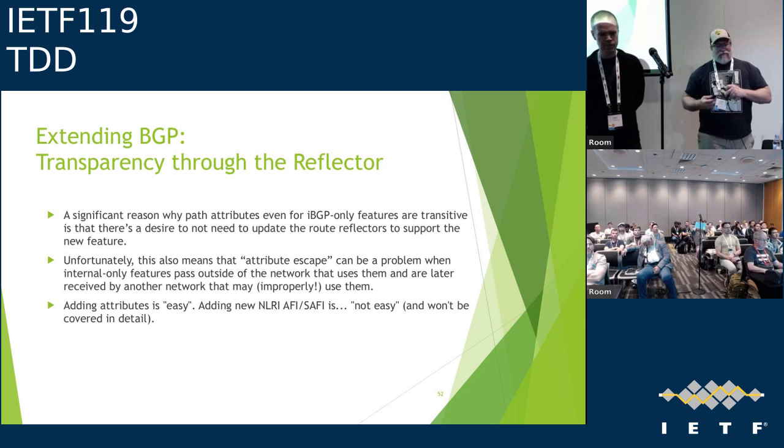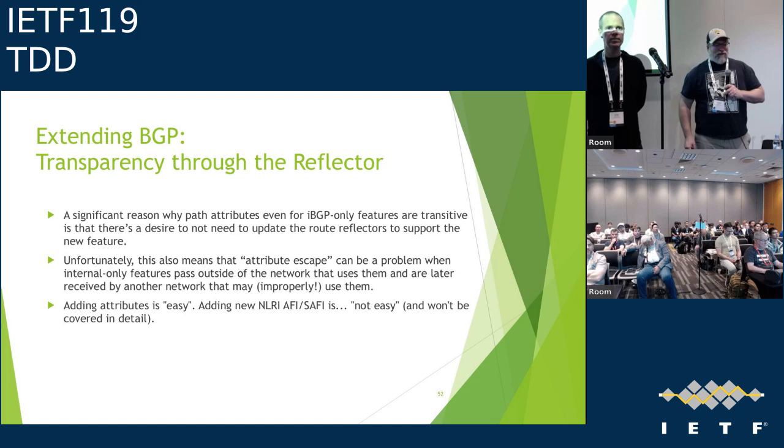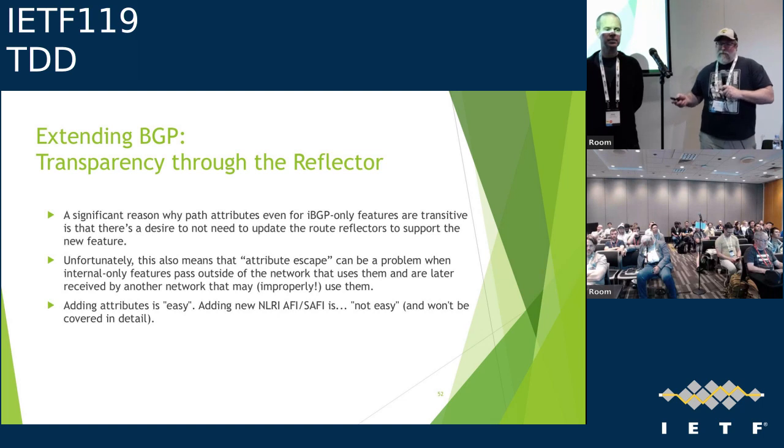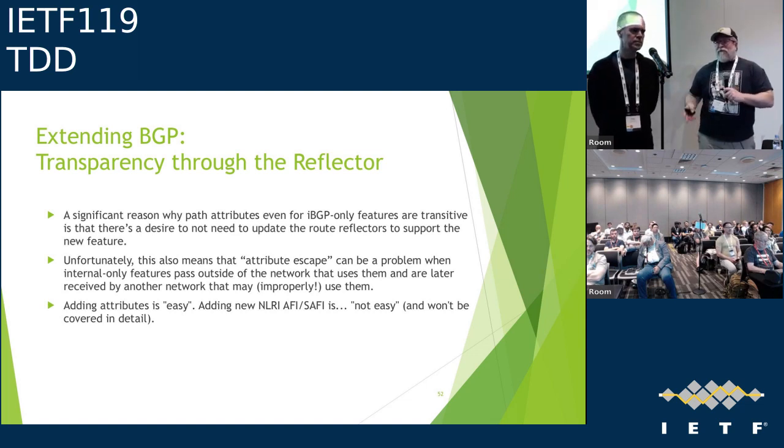So in terms of the reflectors, we talked about some of these features being IBGP. The headaches that we have is that, well, what do we want to pass through the network? What do we want to actually get around the network? For a reflector, the reflector has to understand each of the things it talks to. We're not in that full mesh anymore. So that means that if you want to add on a new feature, path attributes work fine. When we add on new address families, this means that the reflector is no longer a dumb distributor. It now actually has to participate and understand enough of this to do the reflection.